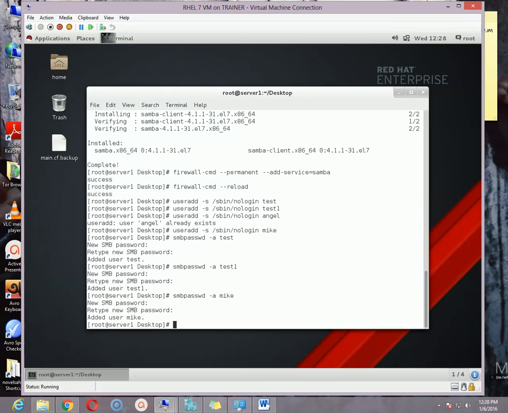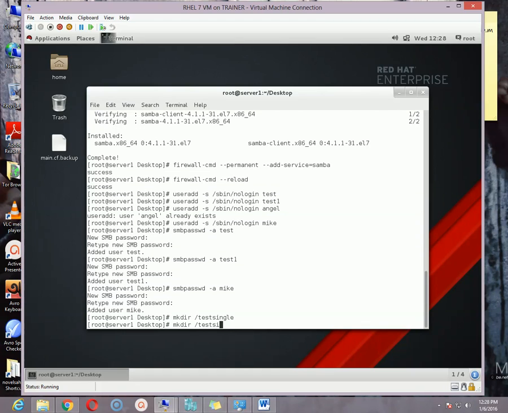So now let me create the folder first that will be shared. To do that I'm using the mkdir command, and under root let me create a folder named testsingle, and then another one called testmulti.